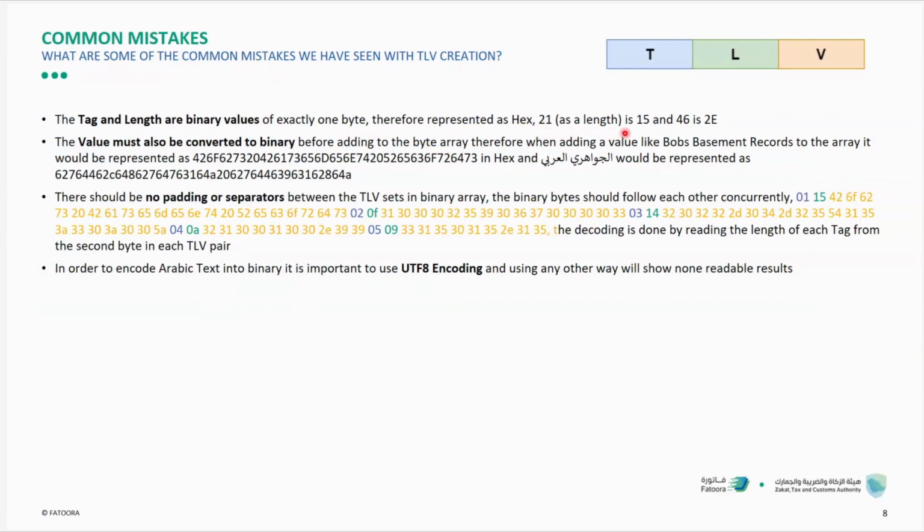So if you have the value 15, for example, in the first tag, if it is converted from a string, it would look like something different. So you have to convert it from an integer, not from a string. The representation of the integer 21 is actually 15 in hexadecimal.